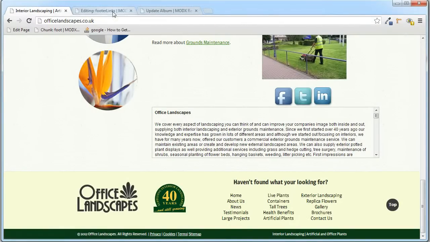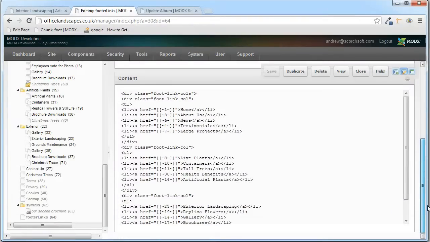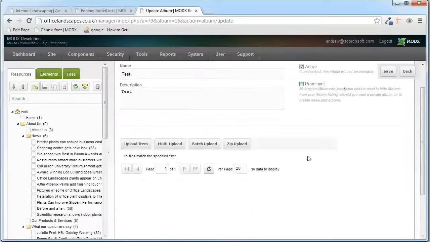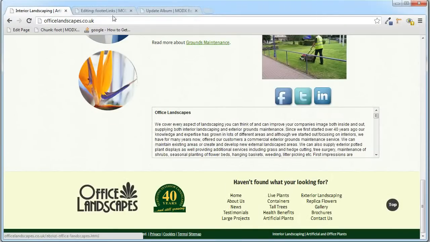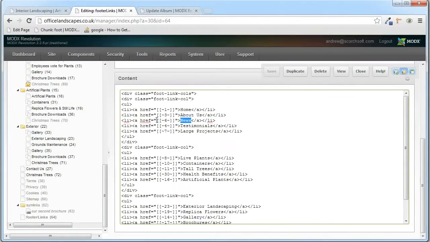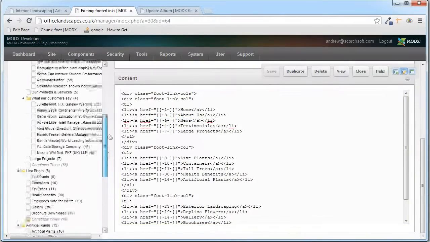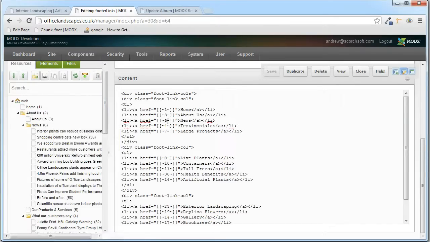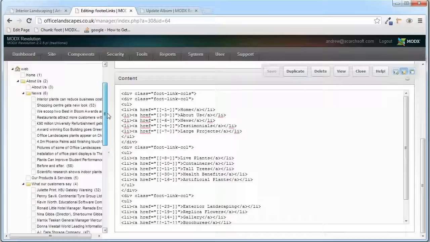Now as far as these are concerned, it is set out in this format, which you must edit if you want to change any of them. This is the link name, which if you look, news, so that's that part. We have the ahref, and this bit is the link to the news page, which as you'll see is there, number 6. You must use this format, so if you're trying to replace one, you're better just basically taking this text, changing it, and then just changing this number. It's very much easier to do, but as long as you keep this format, it will keep everything correct.